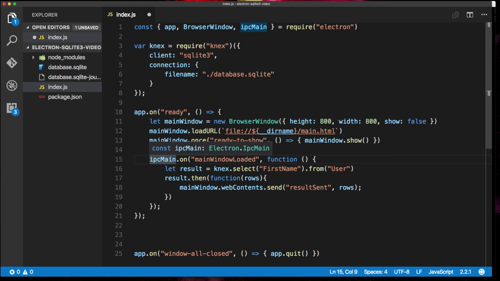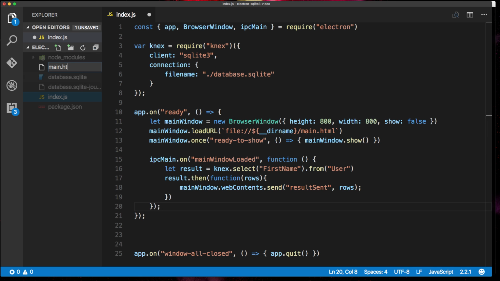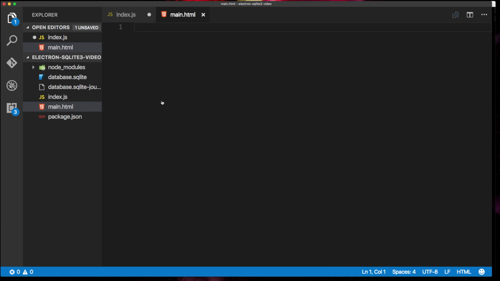And so here, before we explain this, let's go ahead and copy another file, and that will be, of course, our main HTML. So I'll just create a new file, and it's called main.html. I already have the code I wrote before, so I'm just gonna use the same code. Let's say raw. Okay, so let's paste it over here.